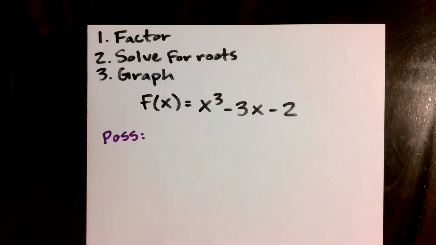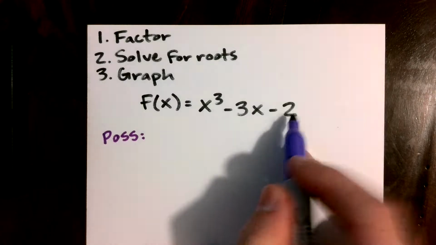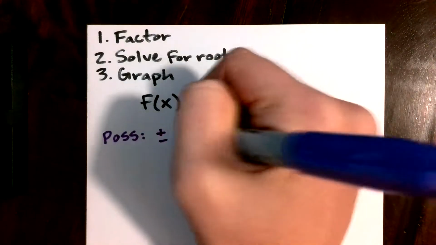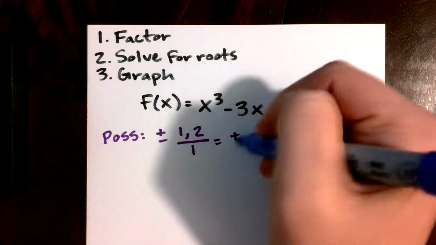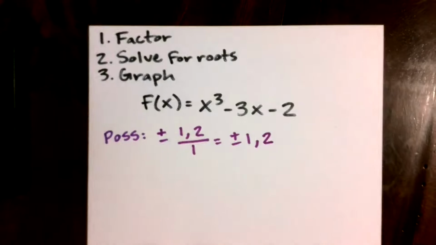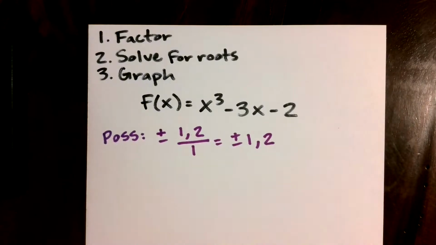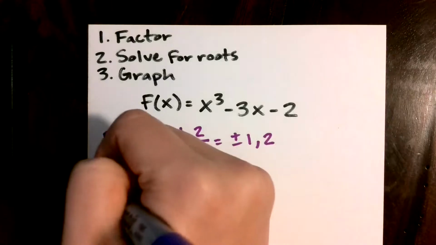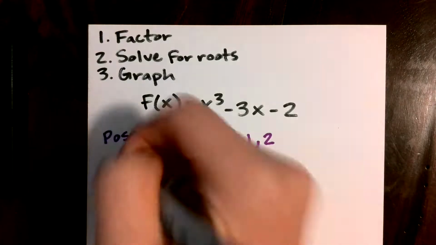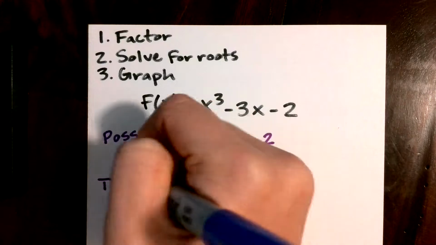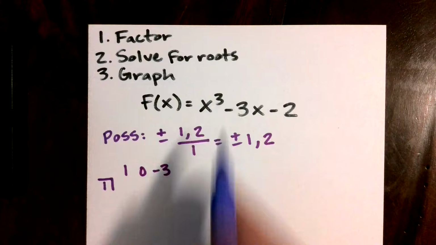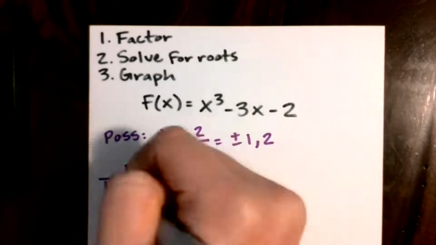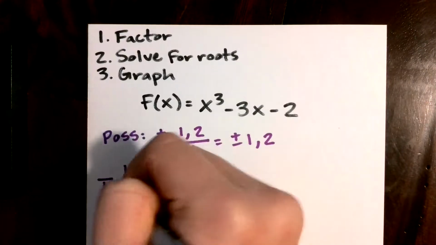In fact, we're missing the x squared term, which is kind of different, but tells us that factoring by grouping would not help. So our possibilities, we've got the factors of 2 over the factors of 1. So we only have 4 options, and that happens sometimes. So we would start with 1. Why not? Oh, almost messed up there. Make sure if you've got something that's missing, like we're missing an x squared, that we give it a 0 as a placeholder.